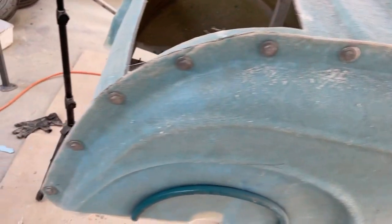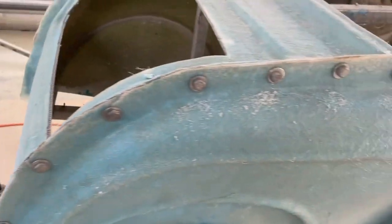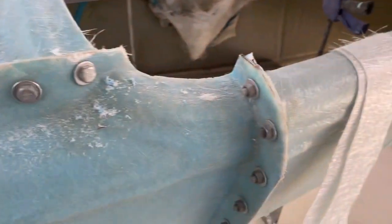They're just M8 bolts with an 8mm hole, just like these ones.